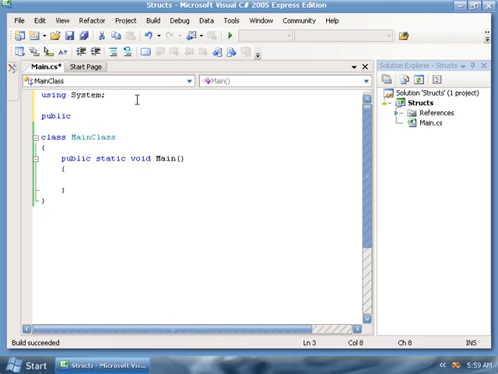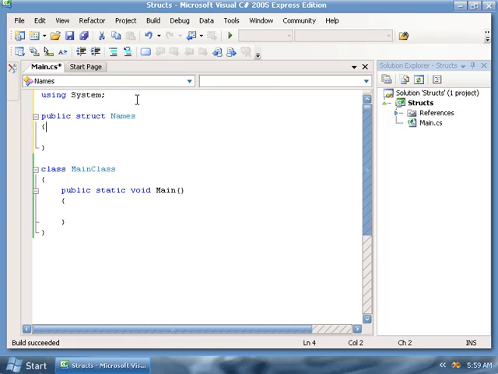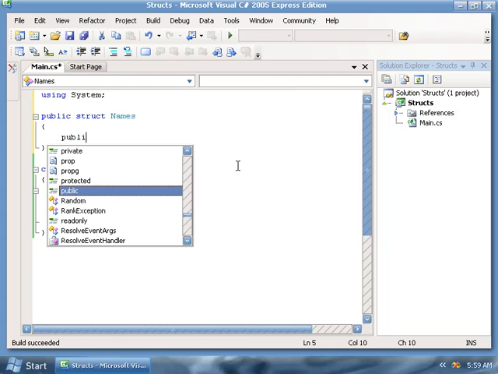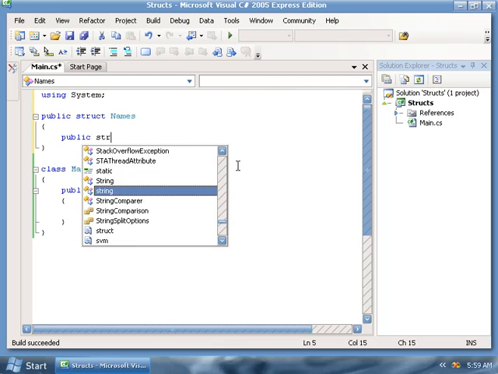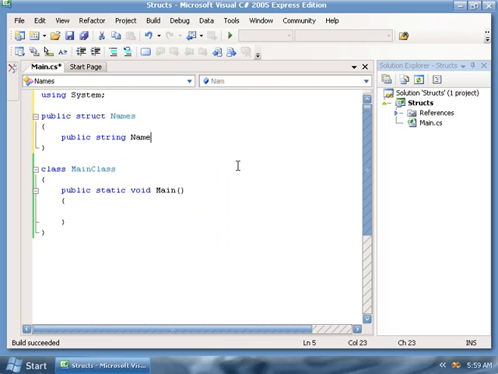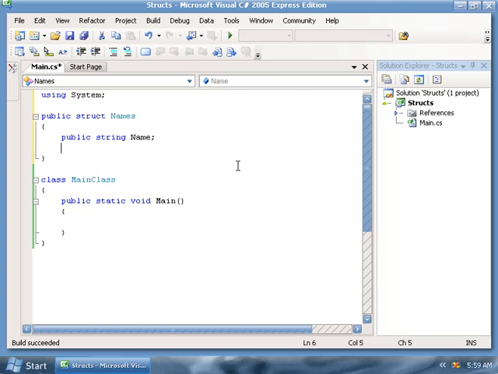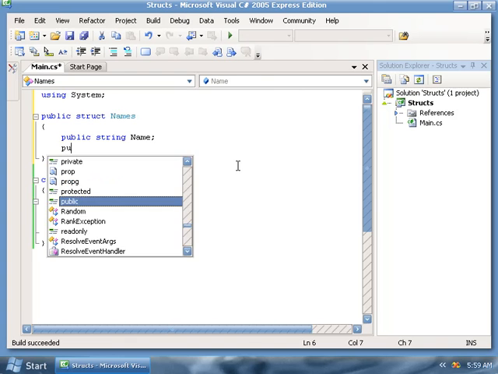So we're going to call this public struct, and we're just going to call it names. We're declaring it as public because this means that our main function has access to it. Struct is the keyword for the data type, and names is what we're going to call it. So we have created an abstract data type. Congratulations, everybody. After this, we're going to declare a couple of variables, and we're going to make them all public. The first one will be a string, and we're going to call it name. So now, inside of this struct called names, we have a string variable called name that is accessible to everybody. Let's keep moving.